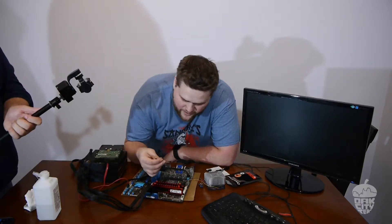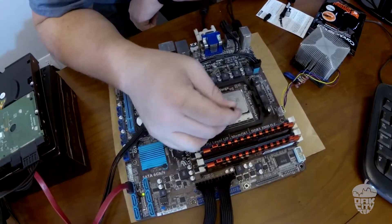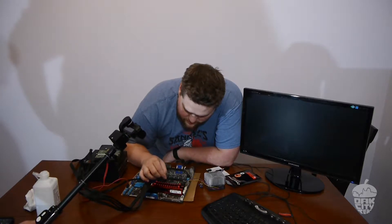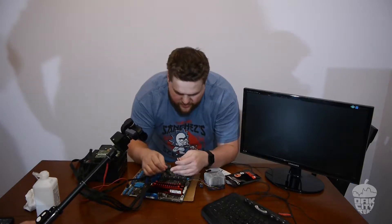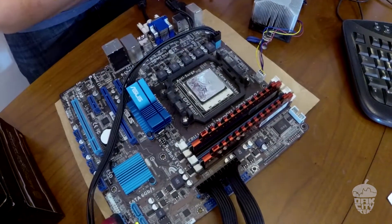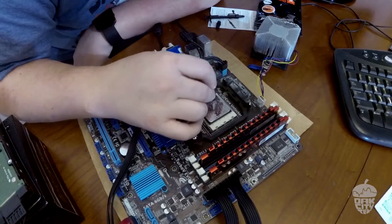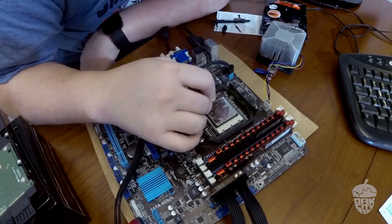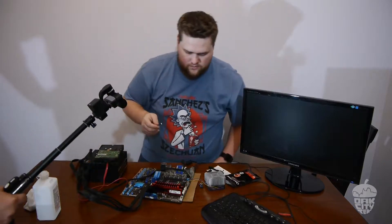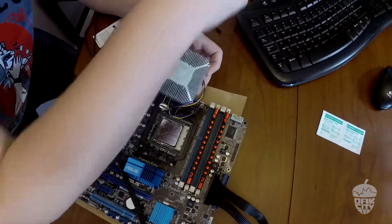Liquid metal is also electrically conductive because it's metal, and you don't want any to flow over the edge of the processor and onto something that can short something out. That's spreading quite good — you just have to be patient. I do think we don't have enough though, because the layer is already so thin. I'm just gonna put another little bit right there. I've seen people use really fine brushes to spread it around. The main key is to try to use something that doesn't have any lint, and to get as thin a layer as you can. With liquid metal, thinner is best. I think I can already see it — is it turning black? Yeah, it's oxidizing very rapidly. Let's just mount it and go with it.